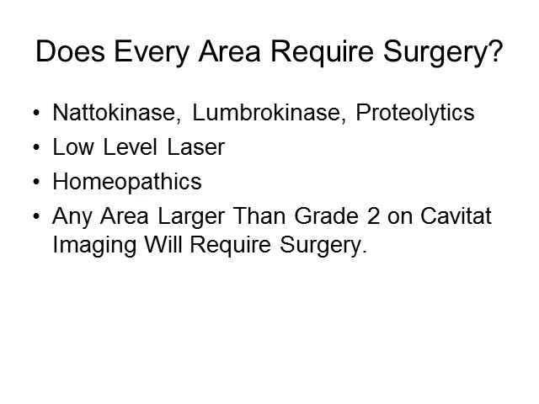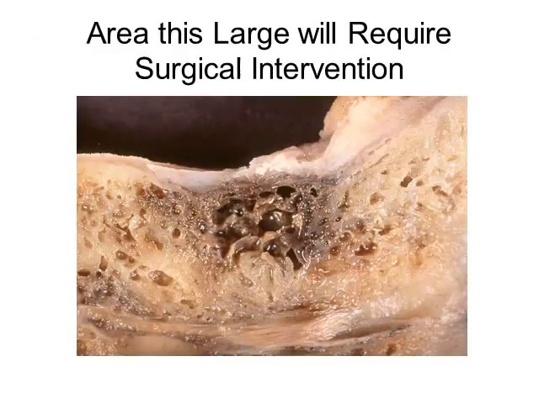Any area that's larger than a grade 2 on a Cavitat, or that shows up in either muscle testing or EAV as a larger burden, may require intervention by surgery, where they go in and open up the thin layer of bone. It's not solid, it's more like a styrofoam, and go in and clean out that site by doing an open bone biopsy. An area this large would certainly require surgical intervention.